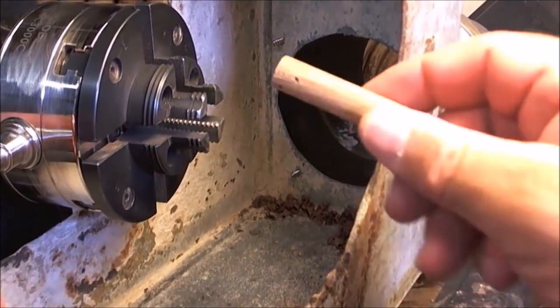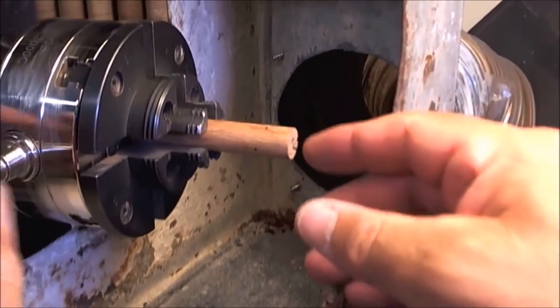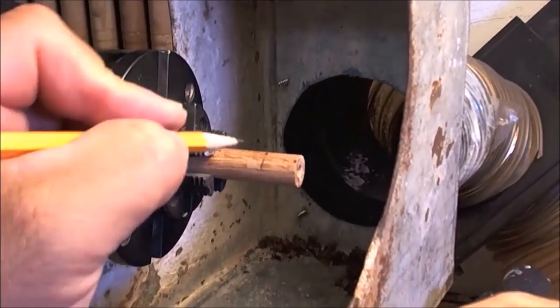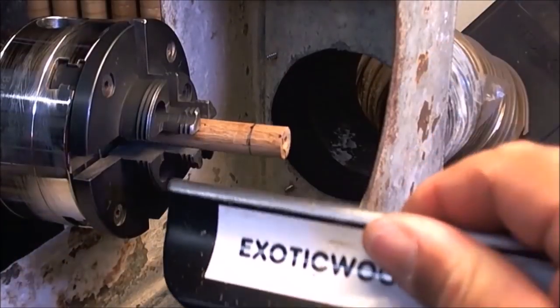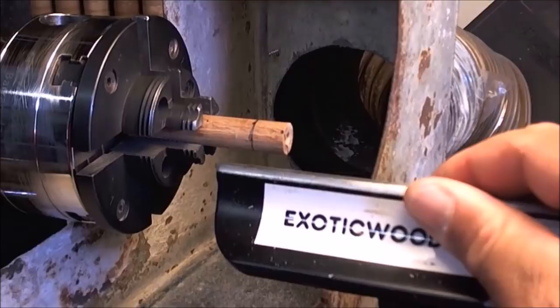Center, it's not bad. So anyway, we're still going to use this on our inside, and then we're going to need roughly a half inch tenon. You can see my mark right there. All we have to do is put that in there.